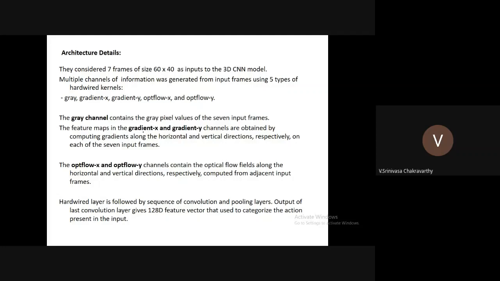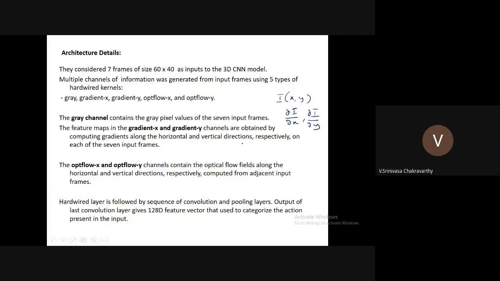In addition to that, they also compute the gradient in X and gradient in Y. And let's say the input is I of X comma Y. Gradient in X is basically dou I by dou X. This will be also an image, because since I is an image, dou I by dou X is also an image. Similarly, gradient in Y is dou I by dou Y. So you have 2 images.